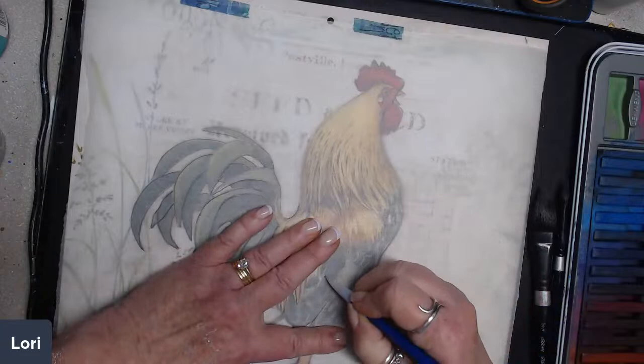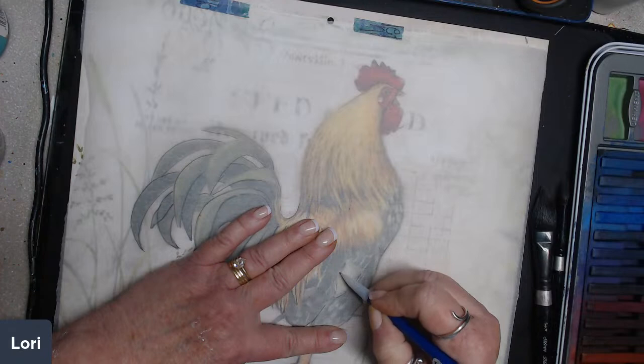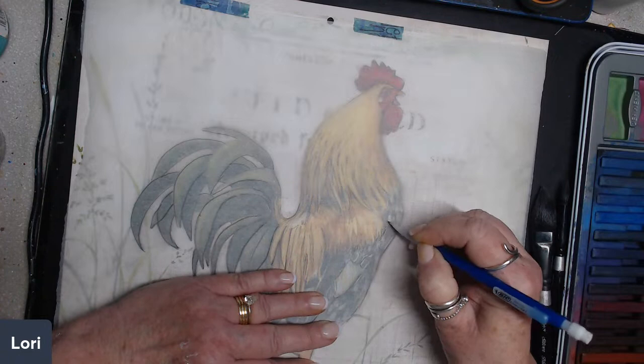Now, I want to make sure I'm marking spots where I've got some of these leaves, feathers. It sure does look like we're going to get some rain here. Now I'm just using a little, you know, cheap little mechanical pencil. I'm just trying to give myself an idea where some of these feathers end and start.